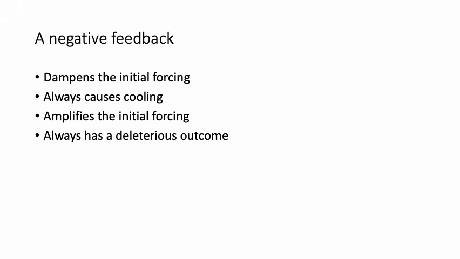A negative feedback dampens the initial forcing. So it sort of resets it back towards what it was. You can have a perturbation that pushes you out of equilibrium, whether it's warming or cooling. But whatever that feedback is, it then causes the system to go back to more or less its original state. So a negative feedback dampens the initial forcing.